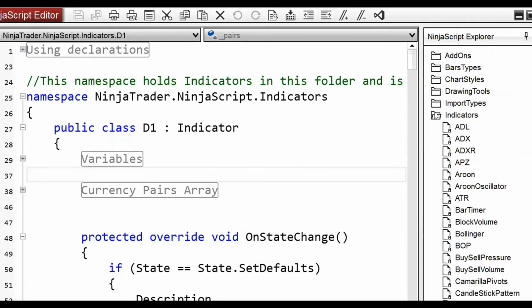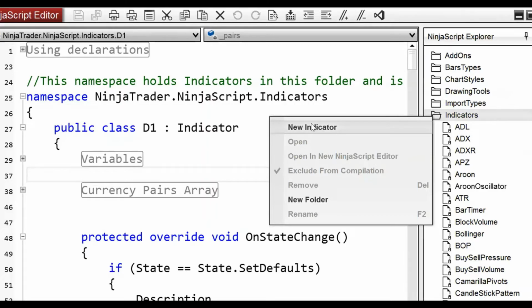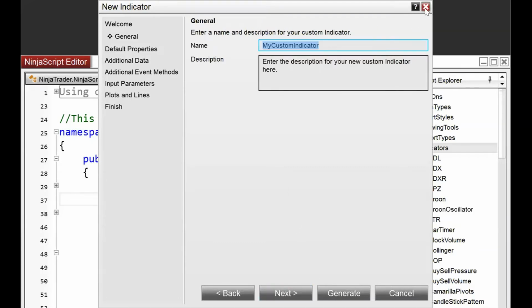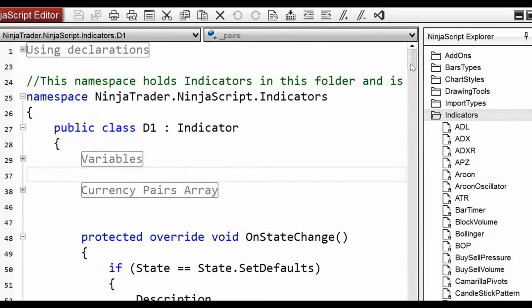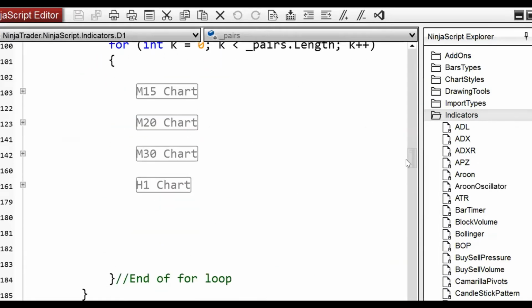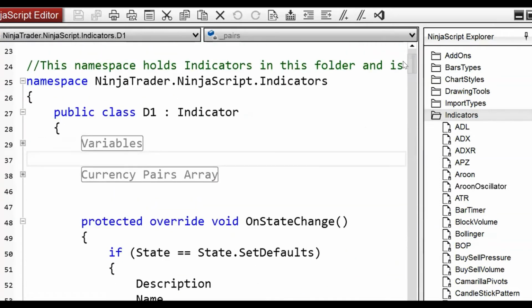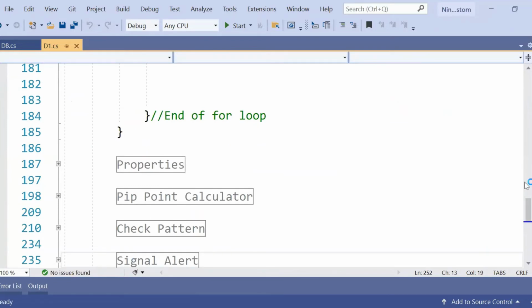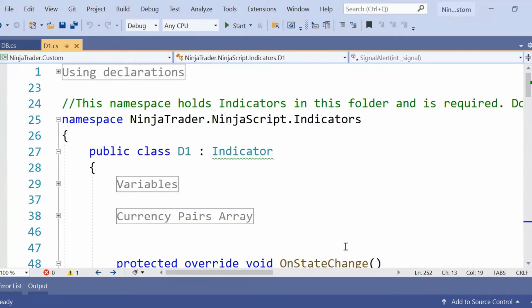This is the indicator folder. If you want to develop an indicator, right click on this folder, choose New Indicator, and it appears, the wizard to create a new indicator. You can then name that indicator and write a description. This allows you to open the code in Visual Studio. I'll work in Visual Studio just to give you some idea of how I'm going to code indicators. This is the compile button; once you click on it, it will compile. This indicator code has been opened in Visual Studio.